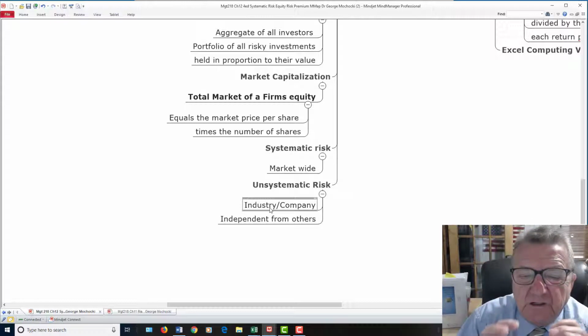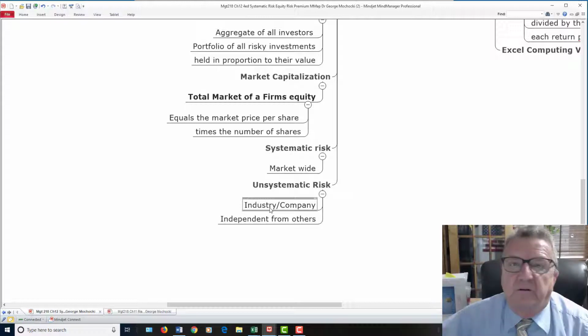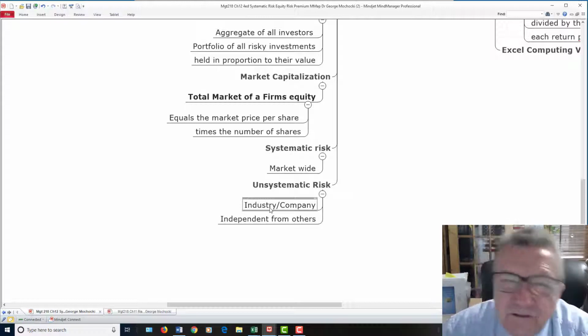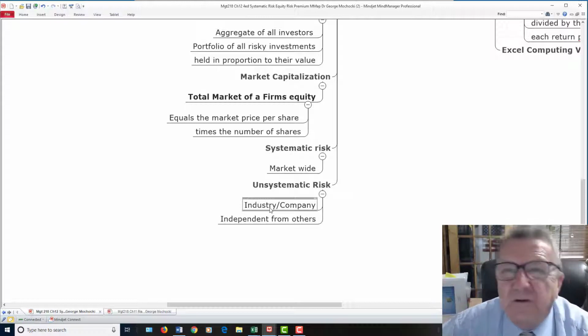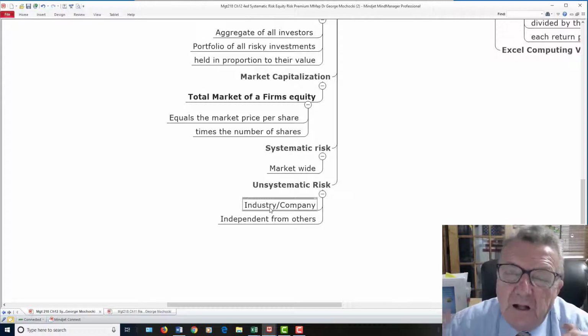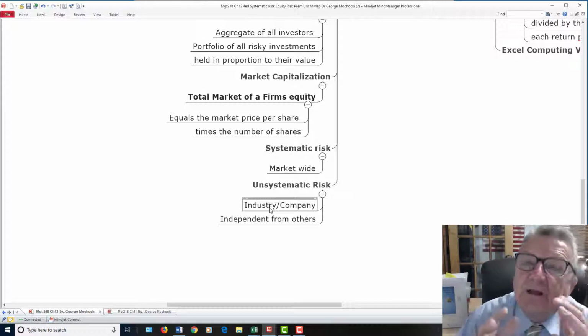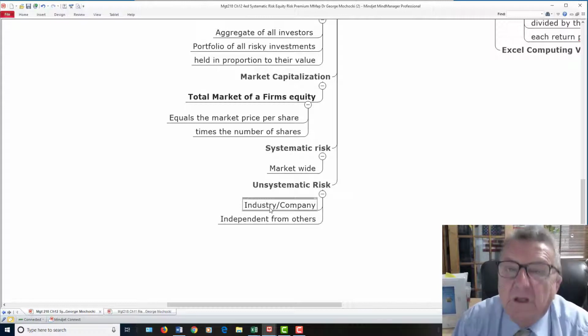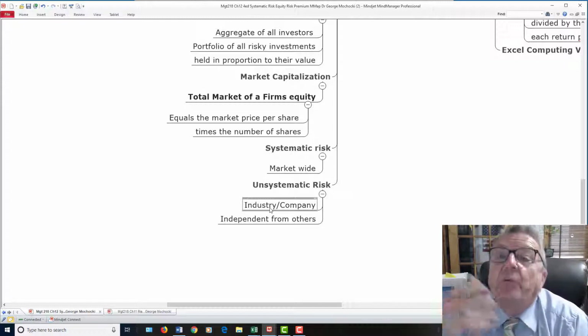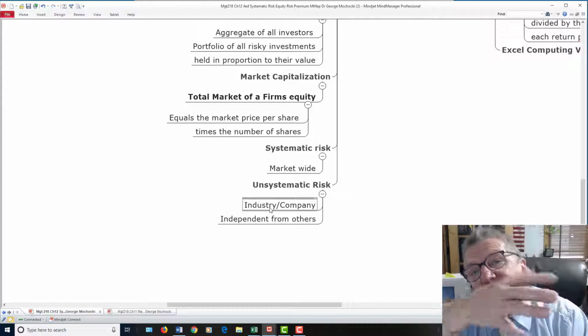So when I'm looking at systematic risk, it's everyone. You can't really protect against that, or you have to get some kind of insurance on it. But unsystematic risk will just affect that industry. So if I have certain stocks and I think that industry or that company is being affected, I could probably get rid of it if I could foresee it in the future or see the trend is going down.